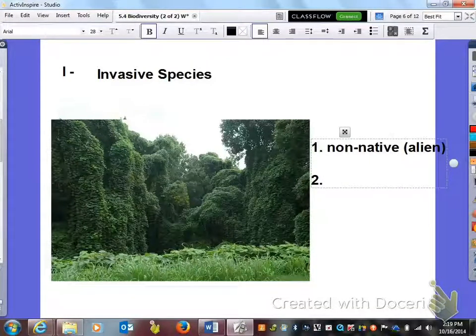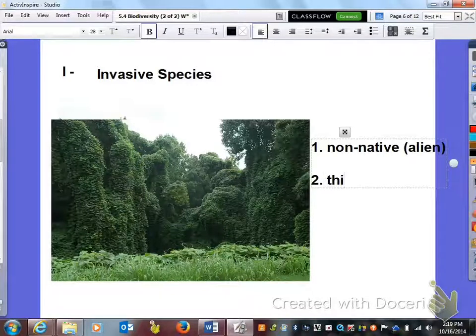Okay, and the example in the picture here that we have is actually kudzu. As you can see, it's growing all over these trees, and what that does is, one, it kills the trees underneath it, but how about the plant life that's trying to grow at the base of the trees that was already there and was able to get some sunlight? Now they're going to be blocked. So with this invasive species, you're literally going to kill different habitats. And you've probably seen kudzu growing alongside the roads.